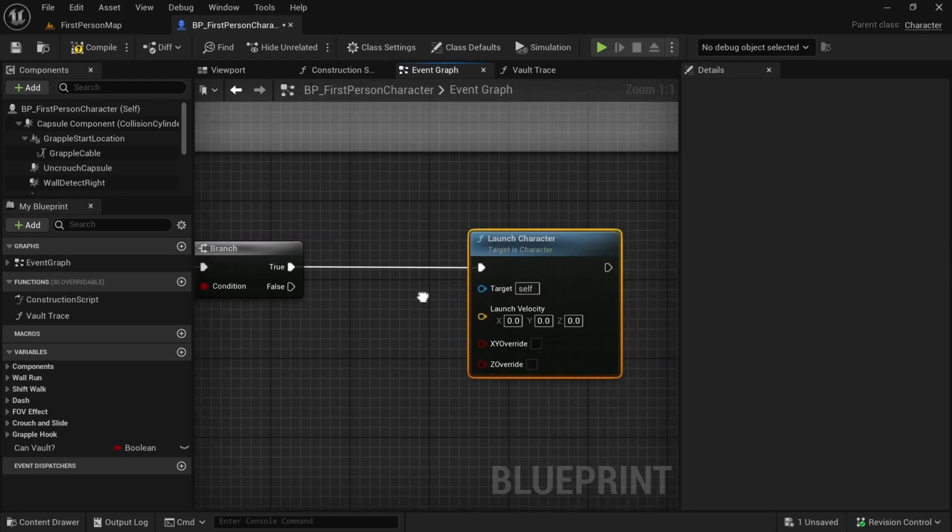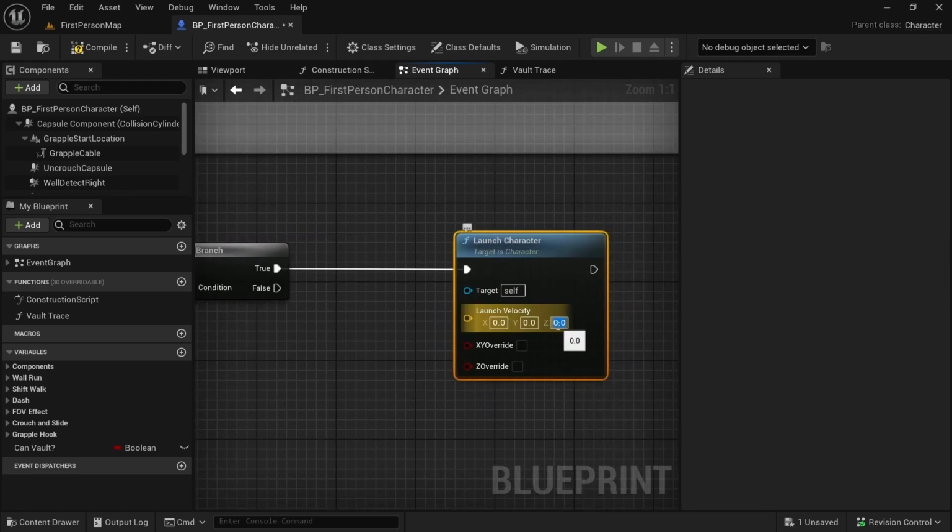This will add some velocity to our character in the Z direction. I'm going to go with 900. You can choose a different number for the Z direction here. Most probably you will need a different number because I have set the gravity scale to 2.3 in my project instead of 1. So my project has higher gravity than normal, so I'm going to use a higher number. For you, I think something around 600 or even less might work.